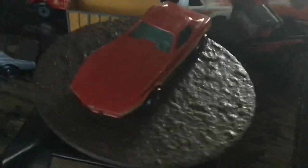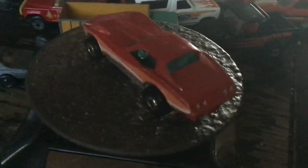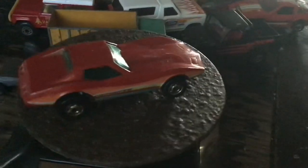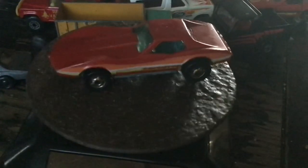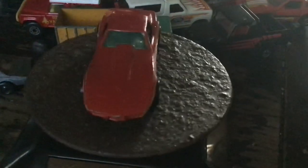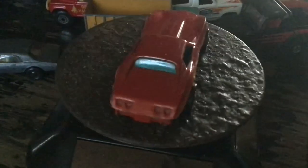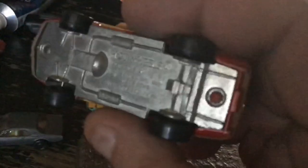Here's one for the giant Corvette build-off, which I'm going to talk a little more about at the end of the video. Right now what I do on these Vettes is I get them and then I keep the one in the best shape that's original — they're all beat up when I buy them. Sometimes if I just don't like it or I can find another one, it may just get stripped because I think I've got like four of this one. It's got the Fast Ones gold hubs and a good metal base. Got those domed rivets, so those are a pain — you've got to grind those off.